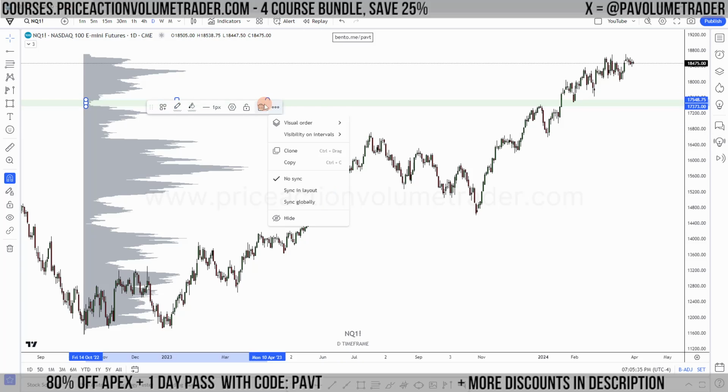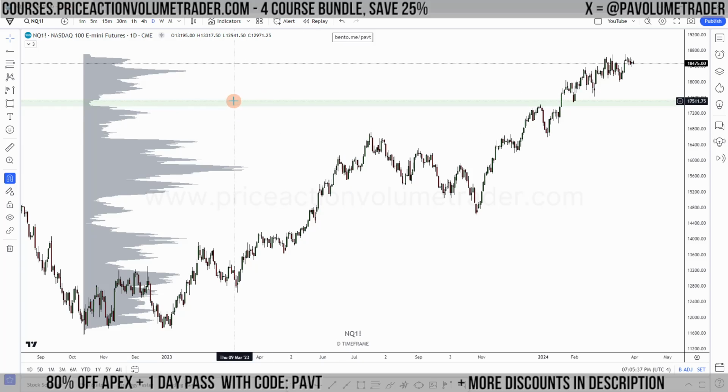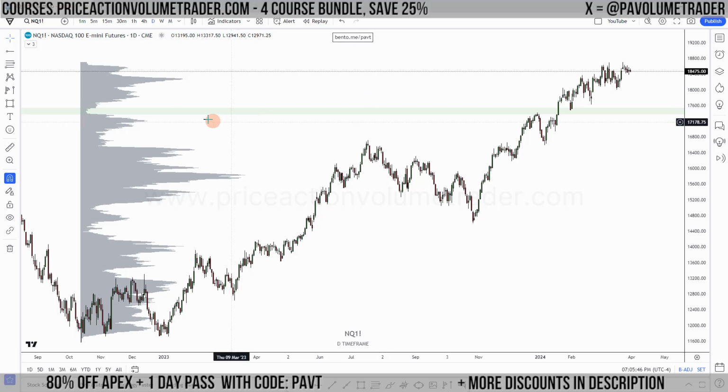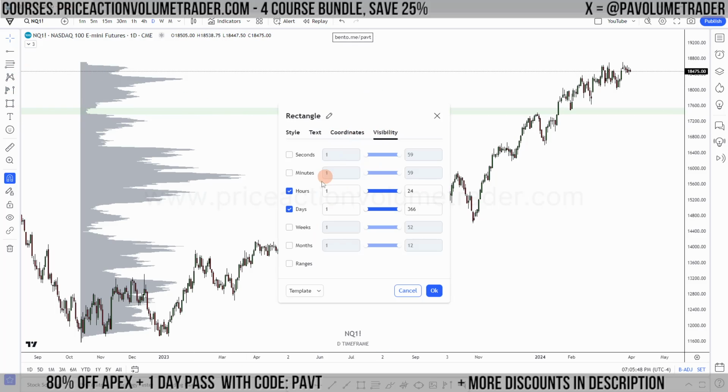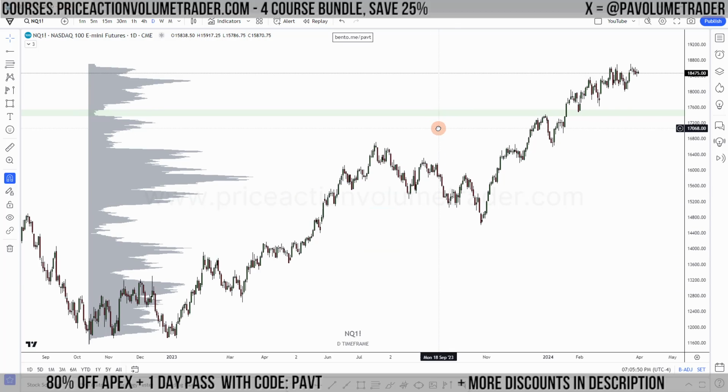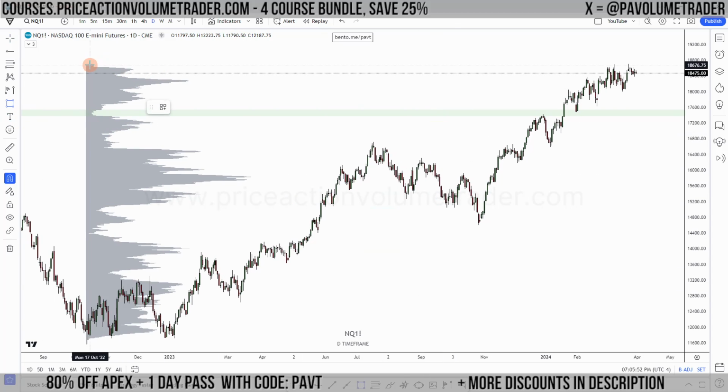And now I go into the settings, and this is only going to be showing on the daily and the hourly time frames, for example. Okay. And you can see here, hourly, daily. Okay. And I just go doing that all over the chart. So here, I would just put it right around this area. I would make it red, because now we're underneath this price. So this is red, and now this is green.